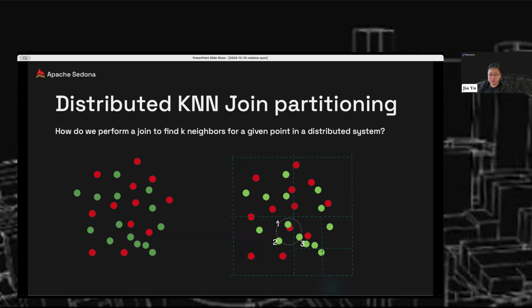Another question: does repartitioning a Spark data frame affect partitions used in a KNN join? Yes. In a regular spatial join, or any kind of spatial join in Sedona, the performance of the spatial join is affected by the number of partitions in the data frame. It affects the query parallelism. So if you have more partitions, it usually will do better.